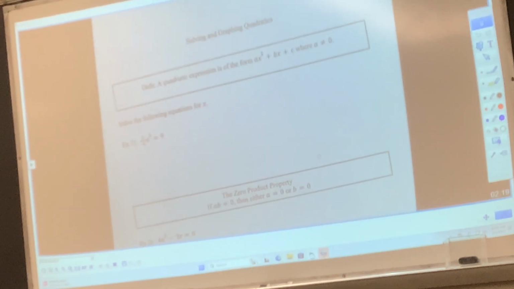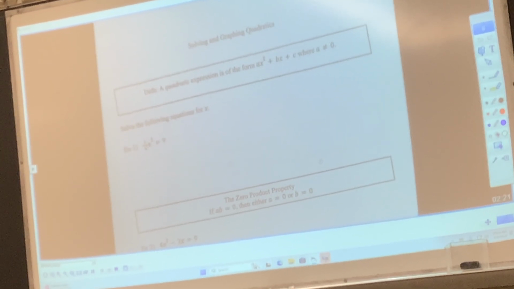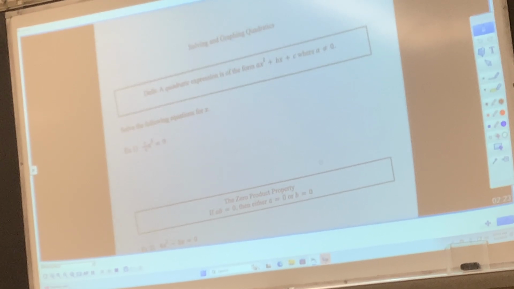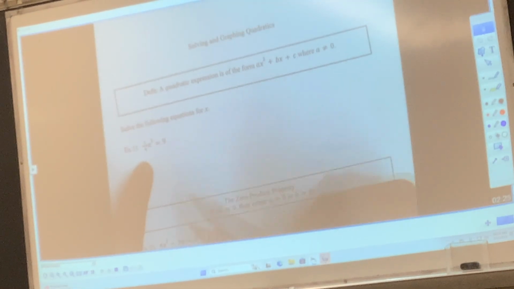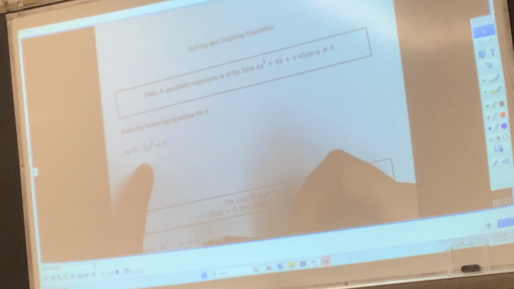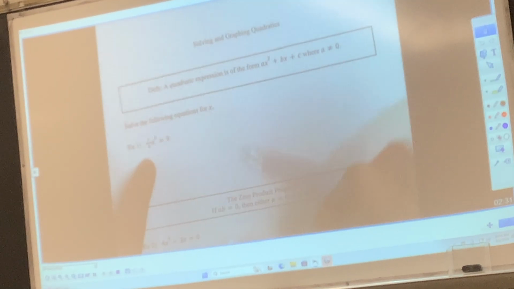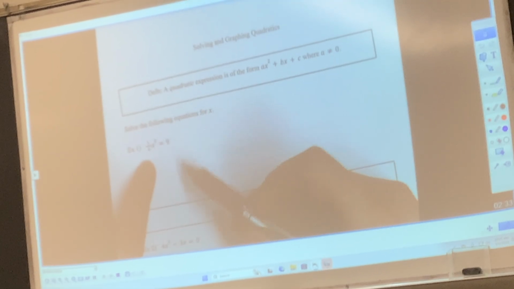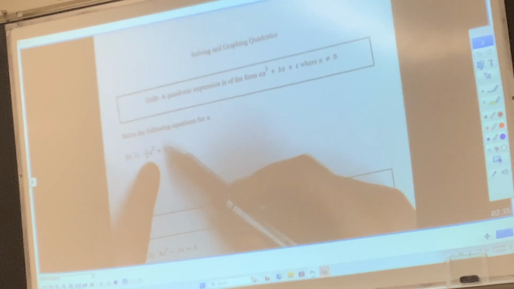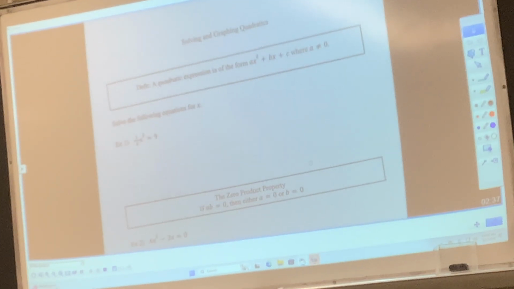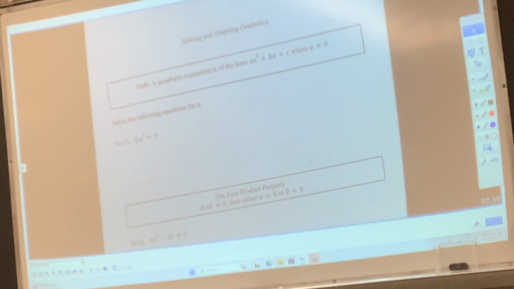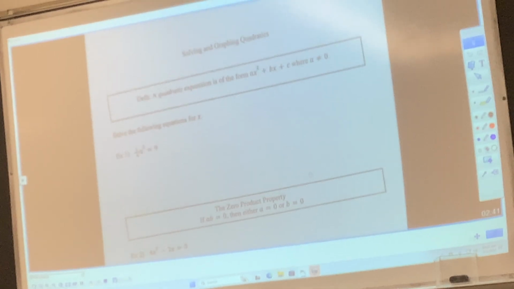Now, for some quadratic equations, we are able to treat them with much the same tools that we used whenever we were using linear solving techniques. So for this one, it kind of looks a lot like whenever we were solving linear equations, and we can employ similar techniques. So just looking at this, if we were to treat this x squared as just an x, what would be our first step for solving this guy as a linear expression if we were treating him as such? Get it by itself. Get it by itself, right?